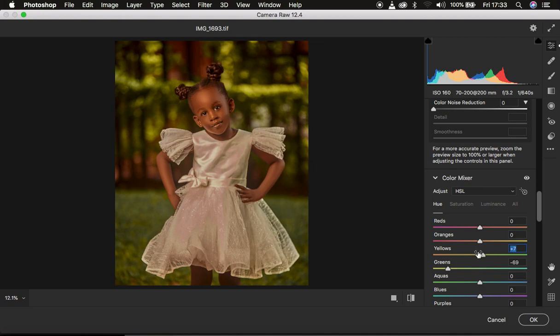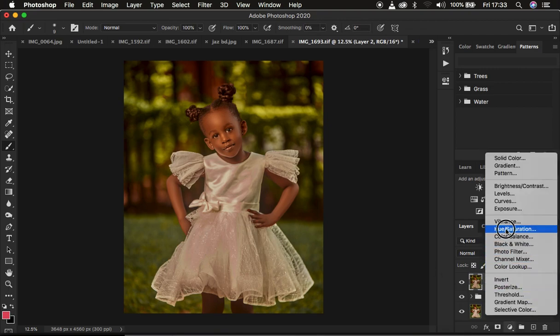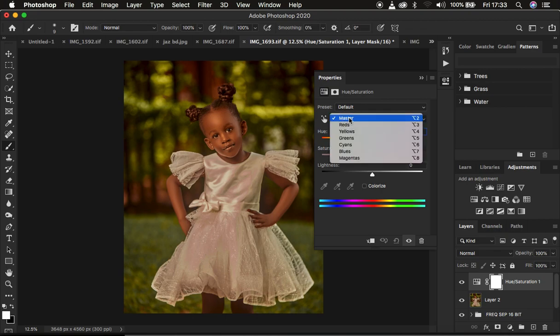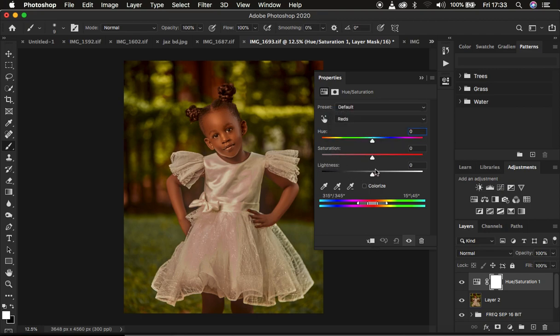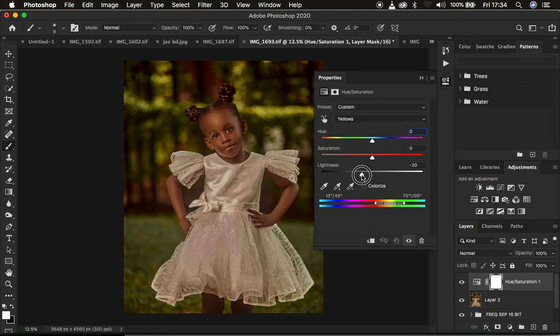Then I open it back into Photoshop. In Photoshop, that is when I'm going to get the skin tone for this little girl — remember, she had a slightly dark skin tone complexion. I come straight to a Hue and Saturation adjustment layer, go to the master, and target the red channel straight away. When I select the red color I have the Lightness option — this is where most of the magic happens. I come to Lightness and simply start dropping it down; you can see this gets the skin to look a little bit darker.